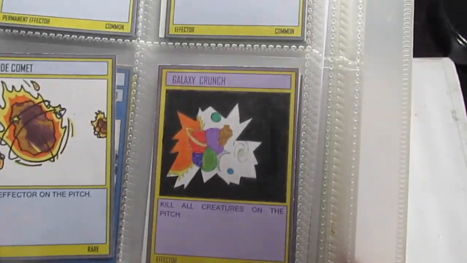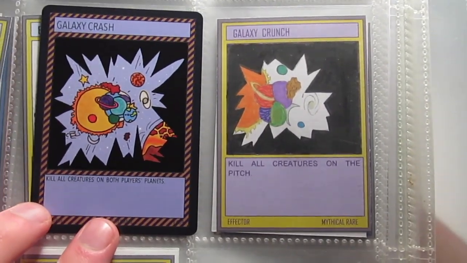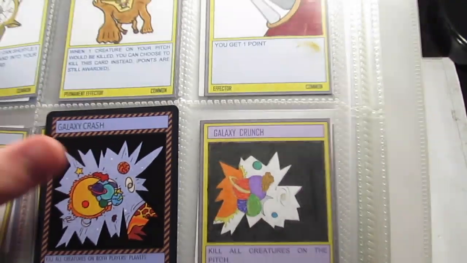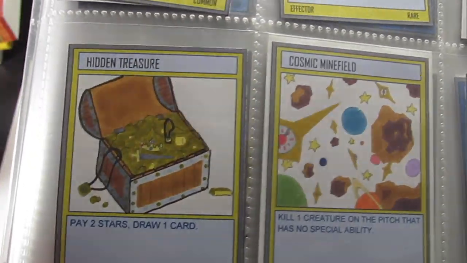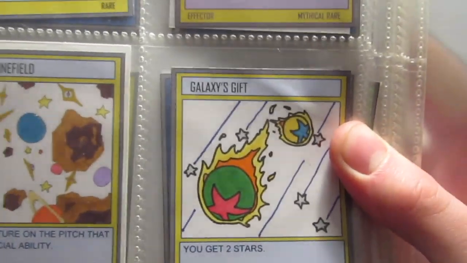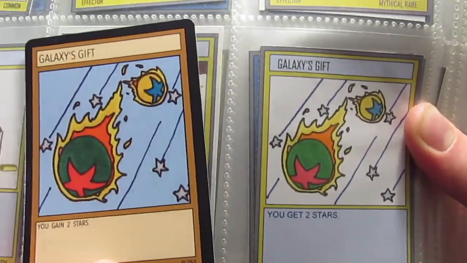Oh, this is a fun one. Galaxy Crunch, which I'm very glad I renamed to Galaxy Crash. Again, I think the artwork's improved, but the card still does exactly the same thing. Kill all creatures on the pitch, which was what it was called back then apparently, instead of planets. Then got Hidden Treasure, Cosmic Minefield, I like that card, and Galaxy's Gift, which is the same as the current present day Galaxy's Gift. Oh, that's set 2, sorry.